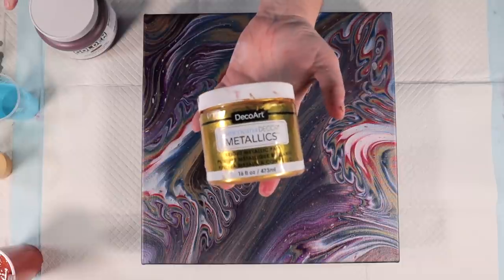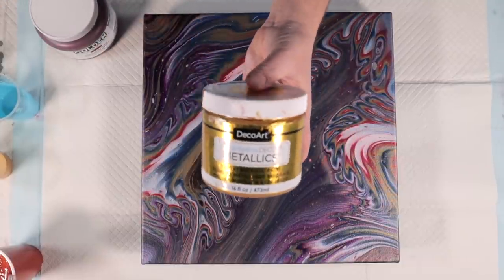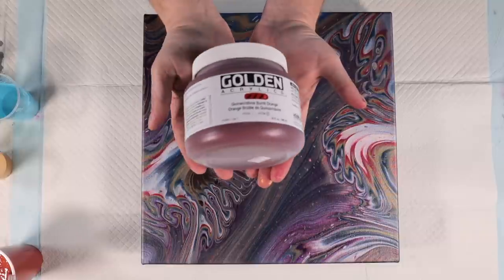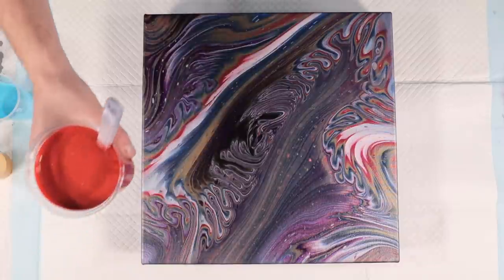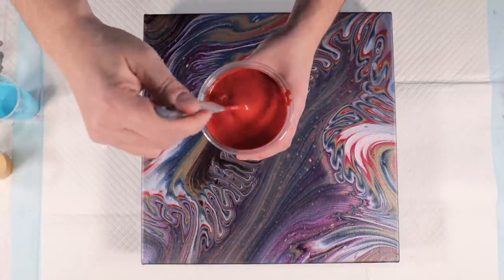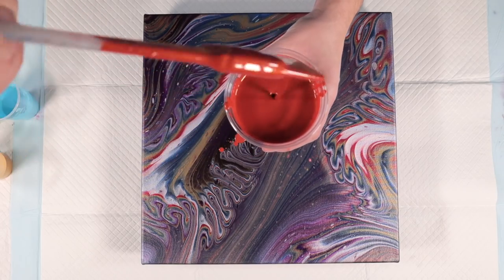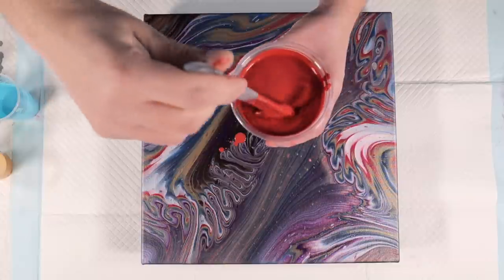This time, because of the really lovely colors that we've got, the gold is going to go better with it. So it's our 24 karat gold by DecoArt Metallics. And I am using an interesting choice for a base coat color - it is Quinacridone Burnt Orange by Goldens. I've mixed in a little bit of white so it's a little lighter than the dark burnt orange it normally is, and I've also thrown in some 24 karat gold, so it's got a lovely shimmery, shiny, burnt orange color.